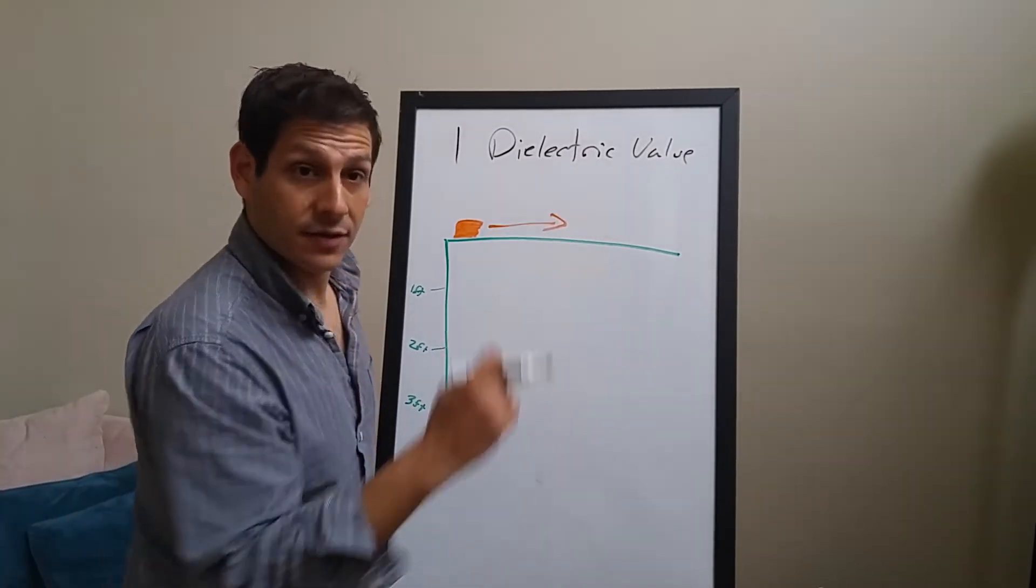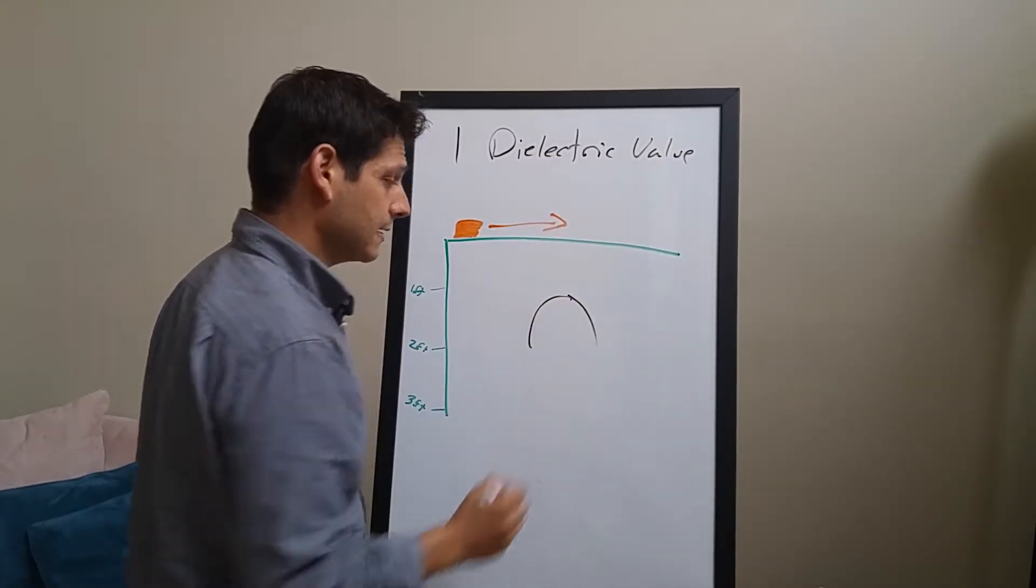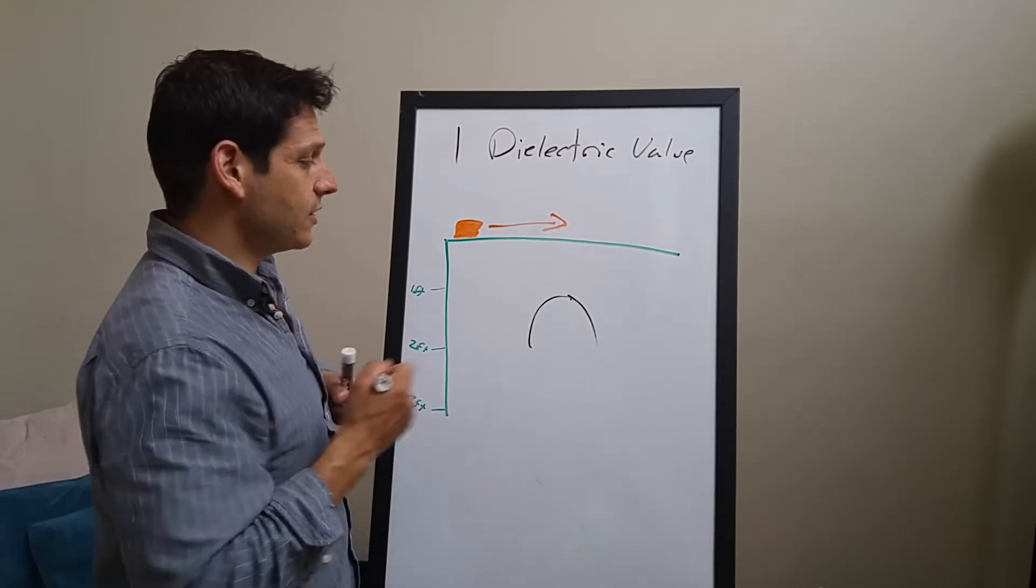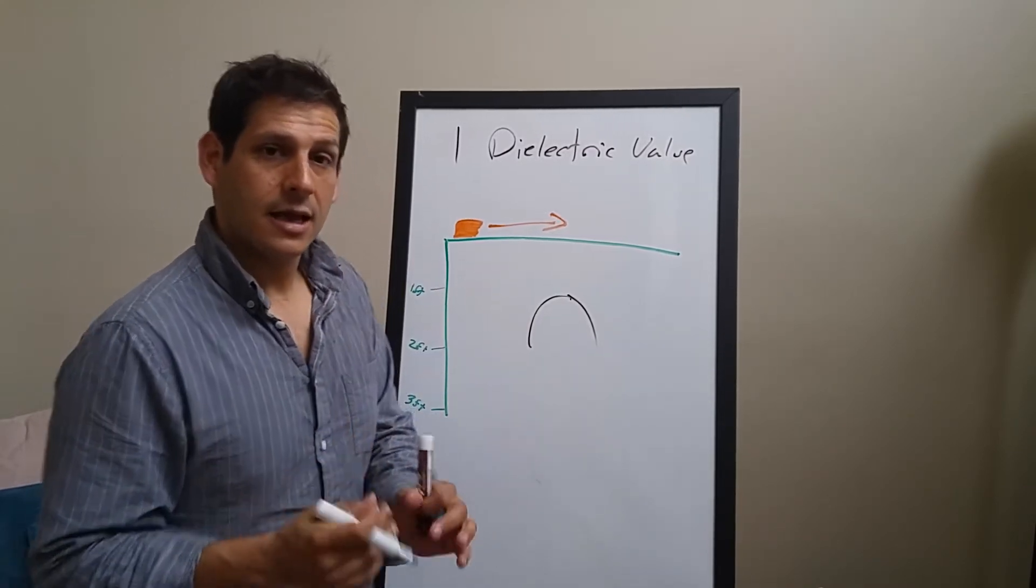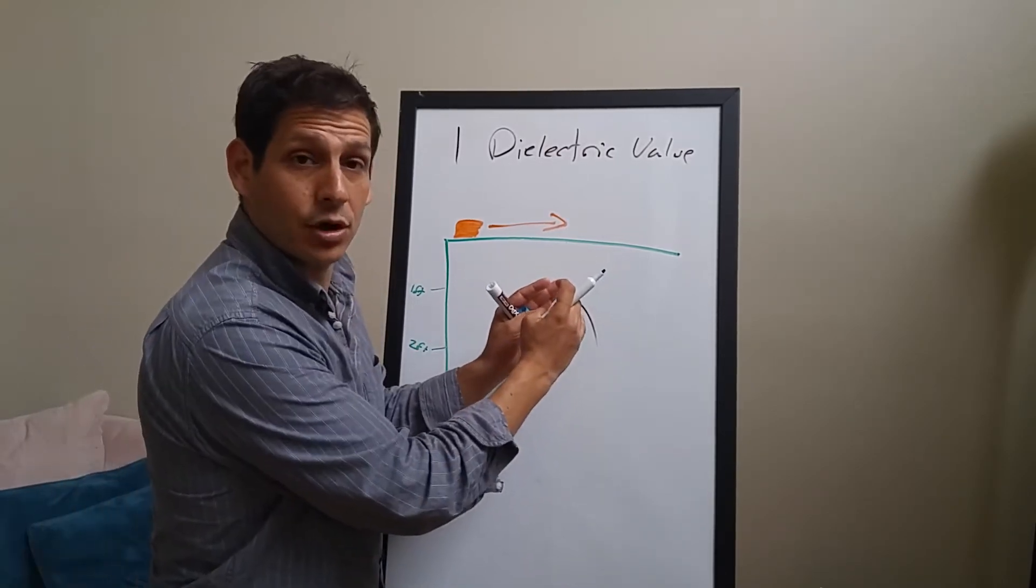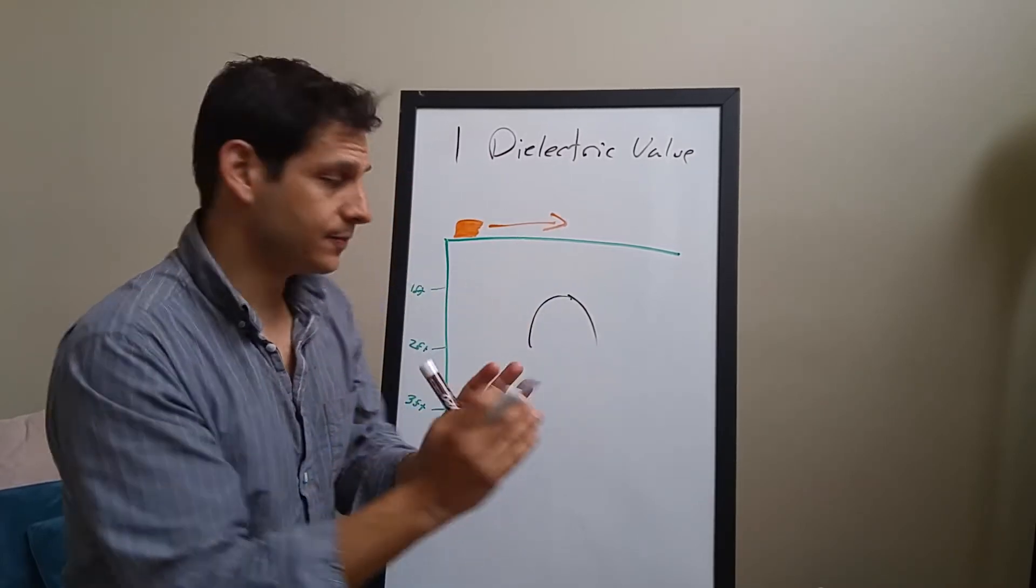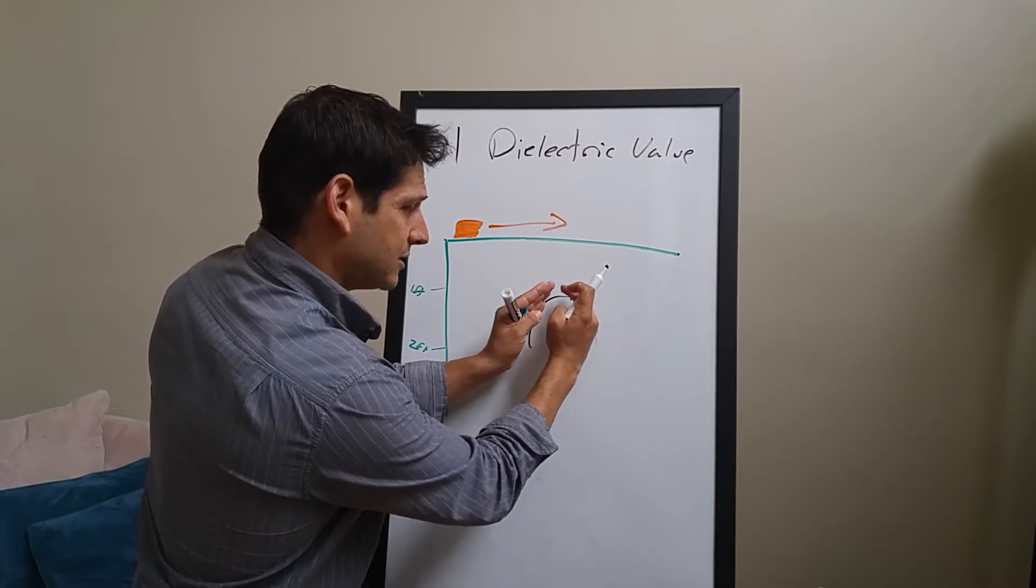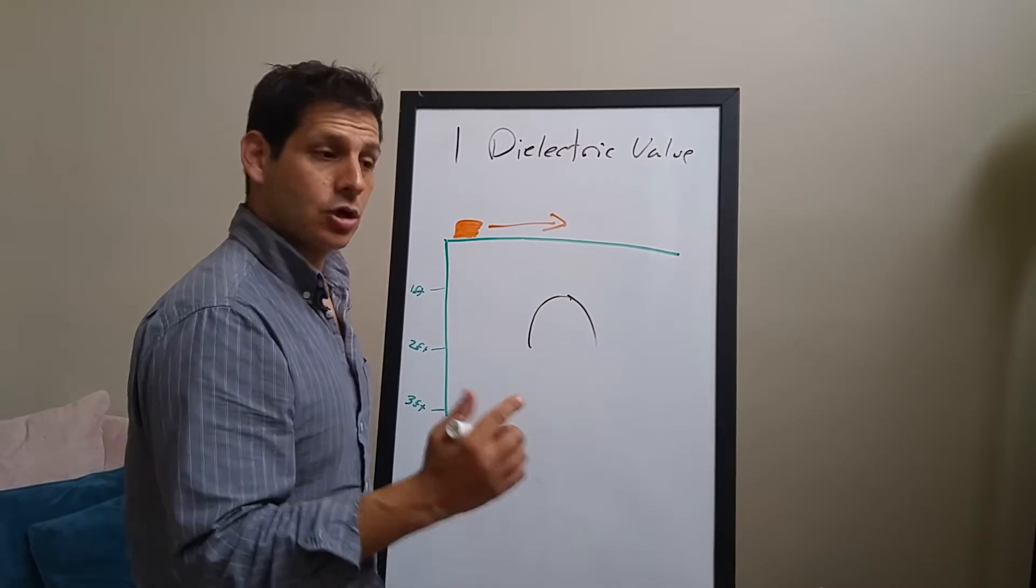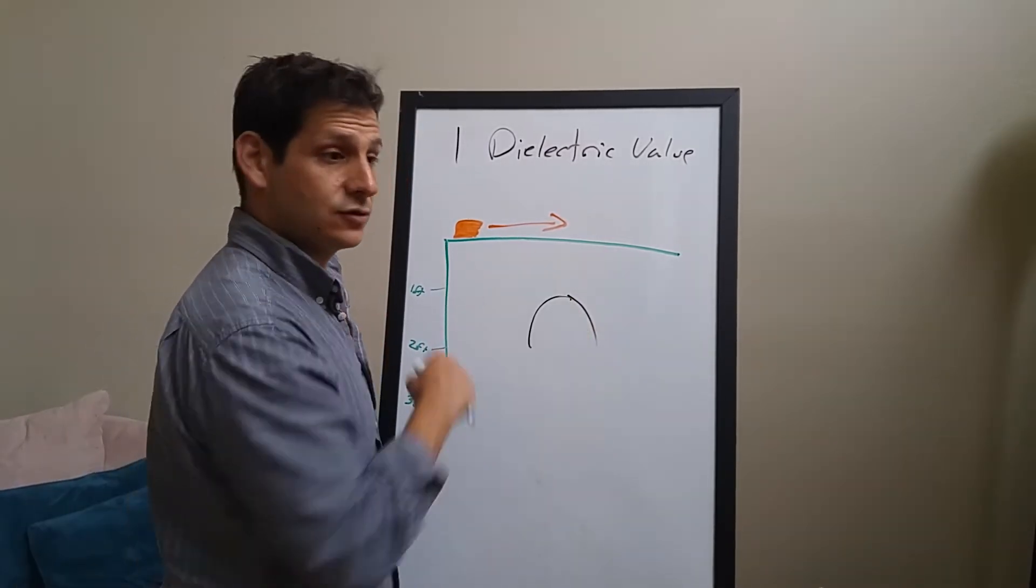Now, kind of the next step. Let's say you're pushing it around and you find a hyperbola. So then what's your next step? Your next step is to match it, to use whatever the function is on your piece of equipment that brings basically a ghost hyperbola, like a model where you can make it broader or more narrow. And you want to fit that model as best you can right up against the hyperbola that your GPR recorded. So it can tell you how fast your wave was moving, which then gives you your estimate of depth.